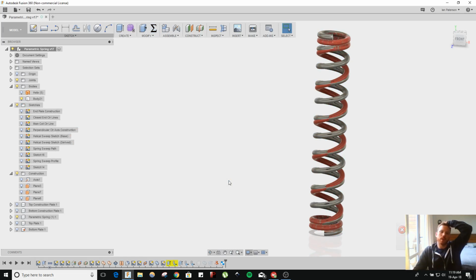My poor computer. Hey, we've fallen over. Okay, and I know why, and this is also something that I think can be improved upon. So when you see here, this body 21 has shown up. And the reason it's shown up is because when I'm updating the parameters and the Fusion engine is going back and regenerating all of this stuff, it actually renames the body.